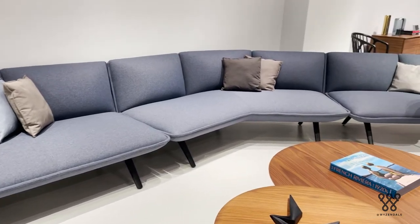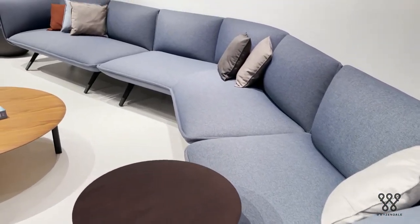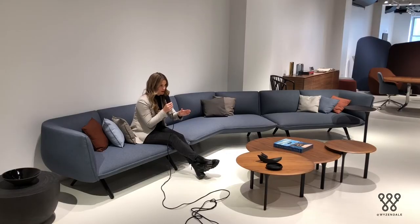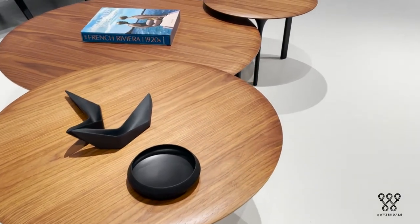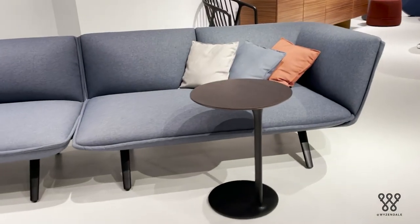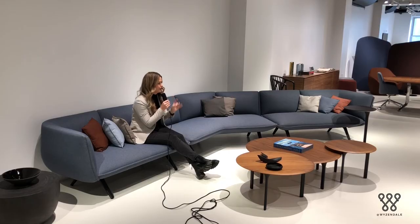The Luca can do many organic shapes, bends, and curves. We can add tables and power into the actual sofa unit. We also have our occasional tables that can nest and do a variety of base finishes, any of your beautiful Bernhardt wood tops that you're used to seeing. You'll notice a really soft, rounded edge and rounded corners, very nice to the current times and needs, as well as the laptop table — very sturdy. The Luca laptop table, as well as our quiet table collection, are still our strongest ancillary powered laptop option.